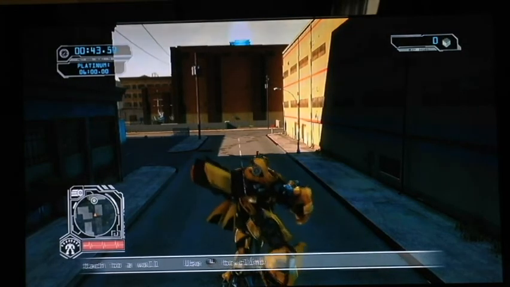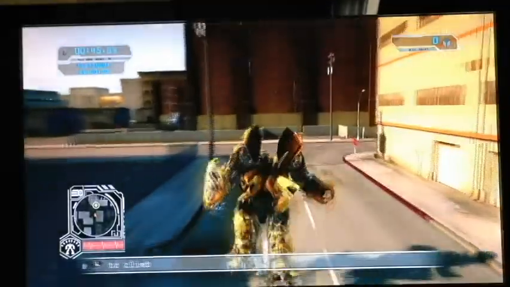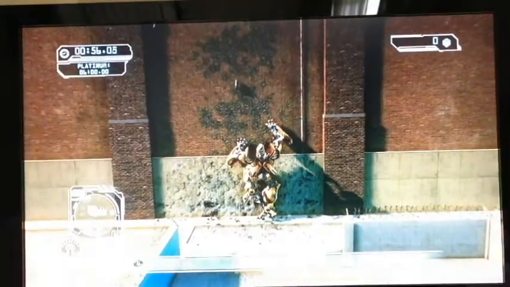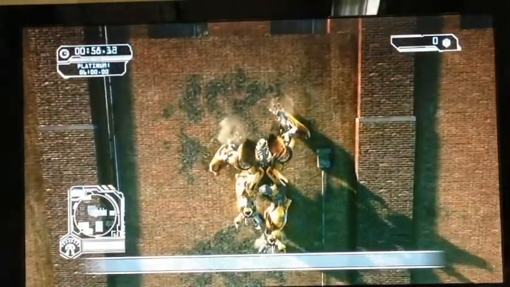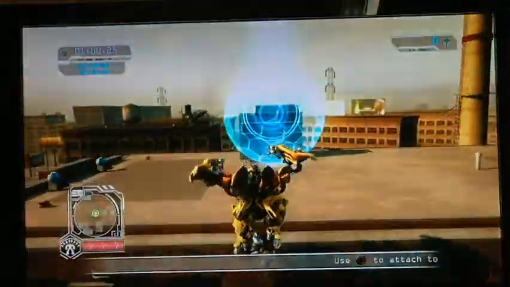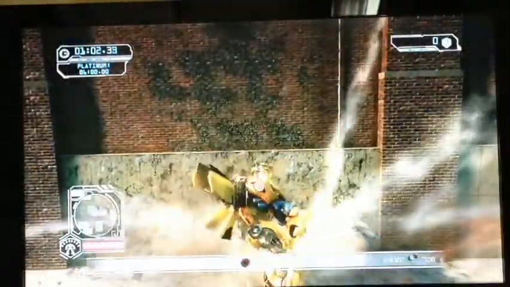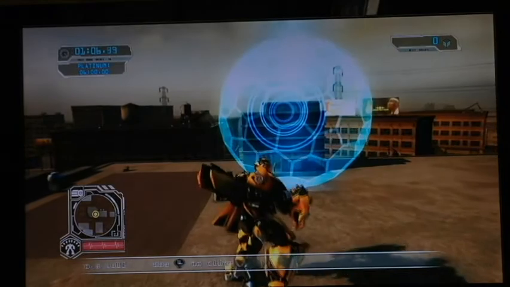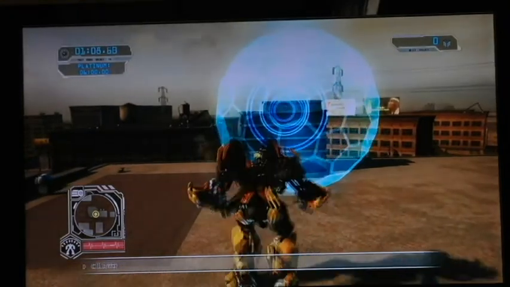But here's a tip that everybody uses in multiplayer. Most people are just like, okay, climb. But I climb faster than that, because if you do this and then you hit X, you leap up the wall. But of course we go up and do it, so you go even faster. There we go.